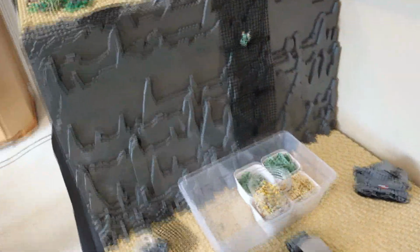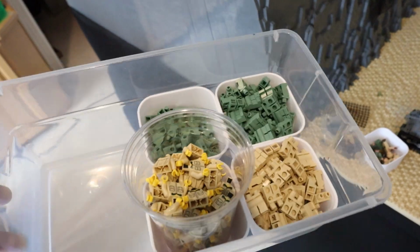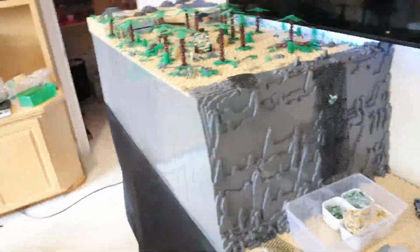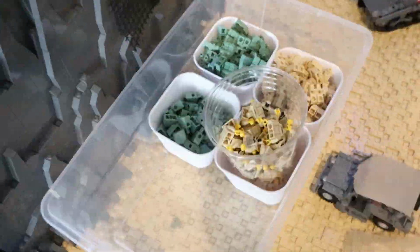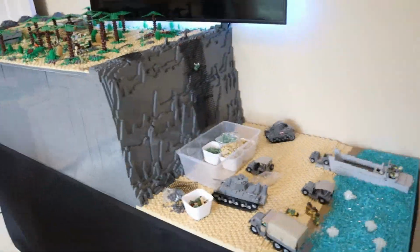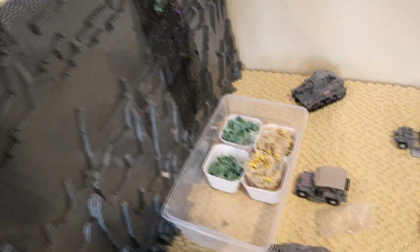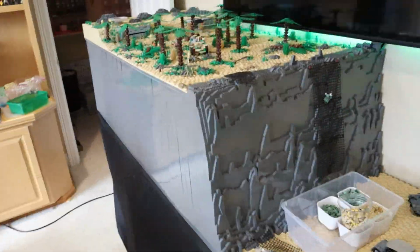As far as minifigures go, I was talking about that in last week's episode. I went downstairs into my shop and took out all these parts, and now these will be set aside and used for minifigures for this mock. So there won't be any concern of me not having torsos, legs, anything like that. We've got 80 sand green torsos and 80 sand green legs, and then we've got the same in tan. These do have to be disassembled and cleaned, and then obviously all of this needs to get printed, but that's something I can easily do. I barely had enough of the olive green torsos, so I'm glad I set them aside, and we'll be totally fine when it comes to minifigures.